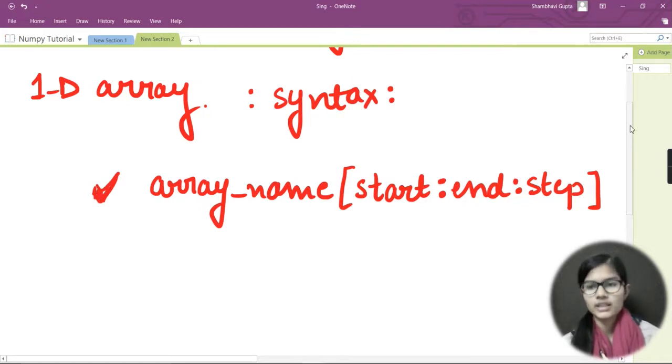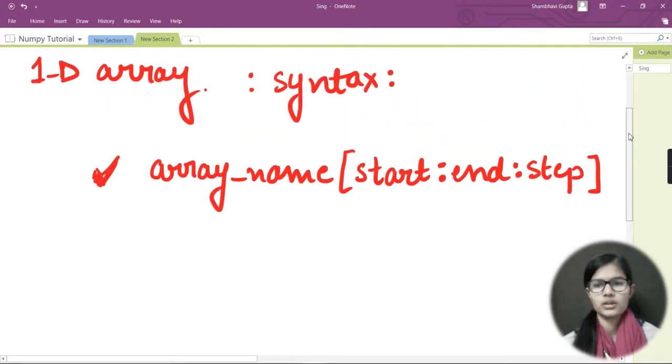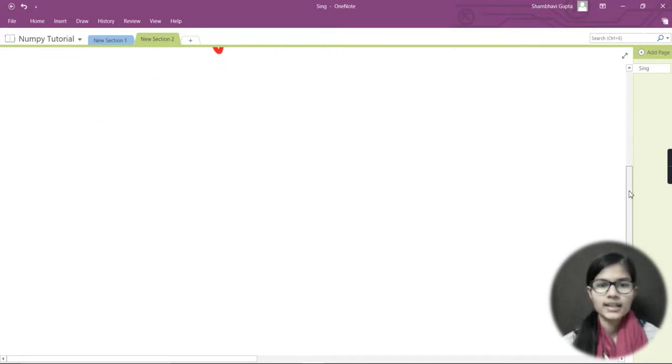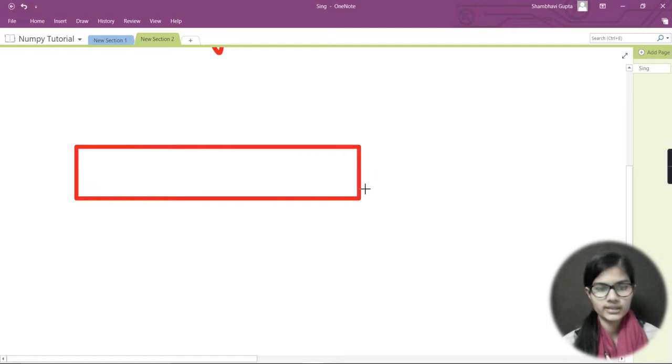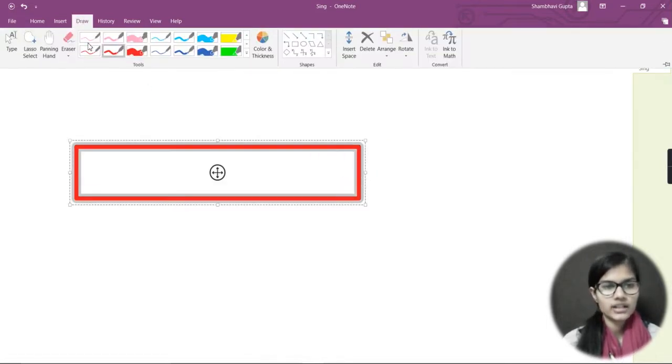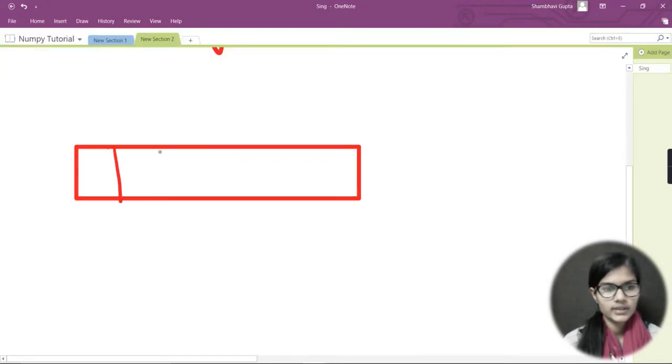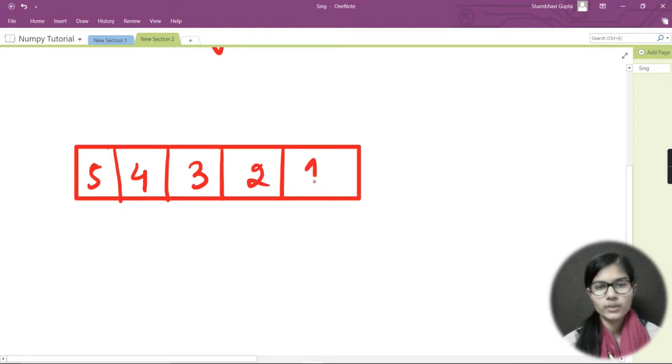This one is the same as we were dealing with previously, and we have seen all these things in string slicing as well, right? Now let's move towards the example. Let's say I take an array, and let's start a little lower so that I can get a little space to write. Let's say I am making an array here, right? Now let's take a red color and divide it into some numbers. Let's say I'll be writing 5, 4, 3, 2 and 1, going in decreasing order.